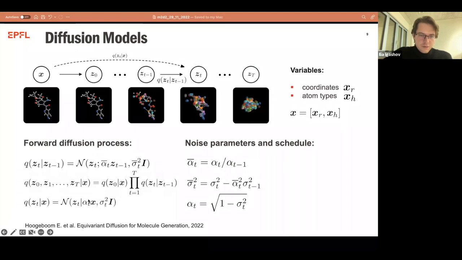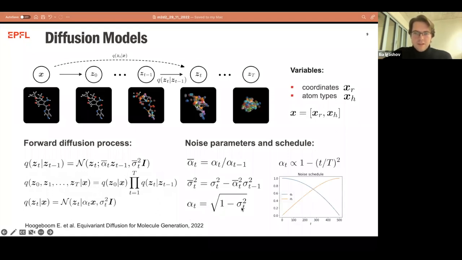Here we can see that we just multiply our initial signal by some coefficient. It means that the smaller the coefficient, the less signal we retain in our current state. And at the same time, the higher the variance, the more noise we add to our data. If we look at the plots, there can be different noise schedule parameters for how we define this alpha T over different time steps. But in our case, we consider a quadratic dependency on the time step. For example, here it means that at the zeroth time step, when our signal is not distorted, we have alpha T equal to one, which means that our mean is right at the data point, and sigma equals zero, which means that we don't have any noise. And then over these time steps, we reduce the alpha T parameter, retaining less and less signal every time and increasing the noise parameter.